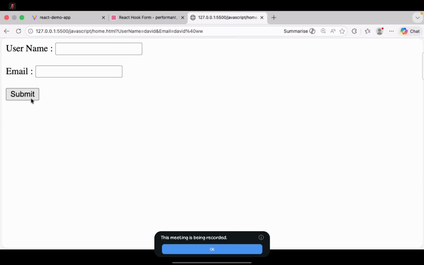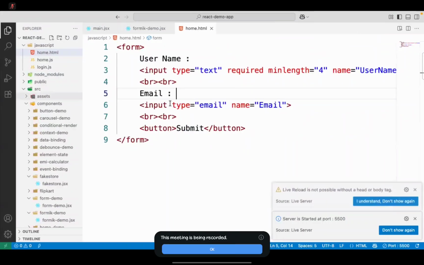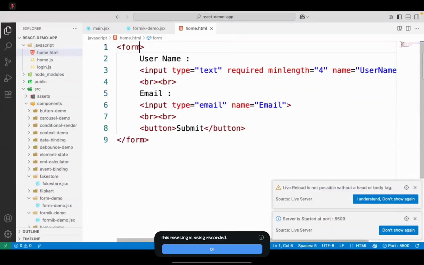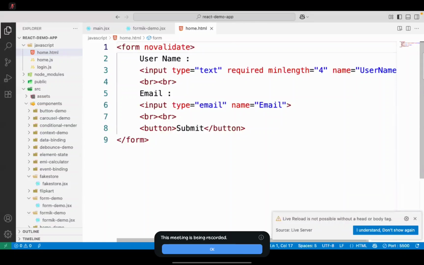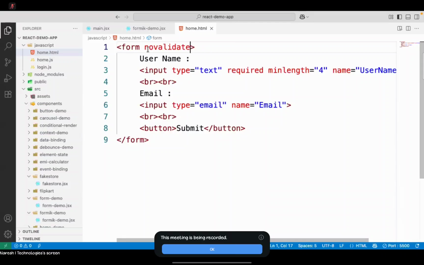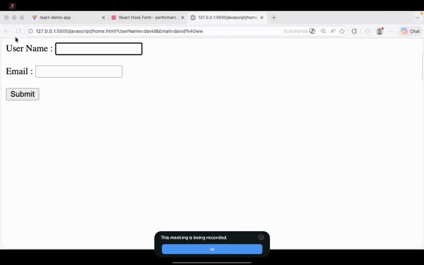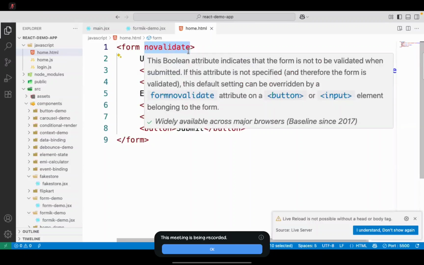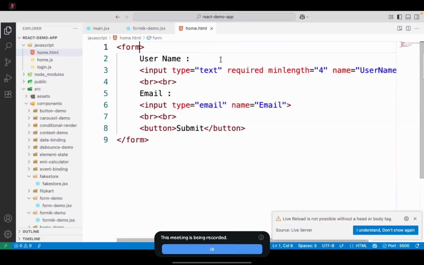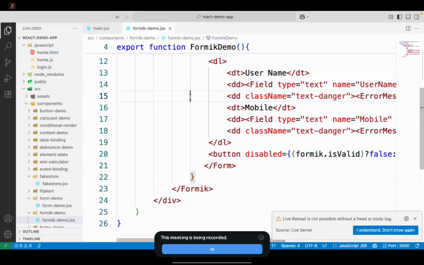Then what we do? We disable HTML validations and we write our own validation. When you write your own validation, we disable HTML validation by using an attribute called novalidate. Novalidate indicates don't use any validation. Developer will write all the validation. Now, if I set novalidate, without entering anything, if I submit, it will submit. It will not verify because we disabled the validations using novalidate. So everything looks great, good, but a problem is also there.